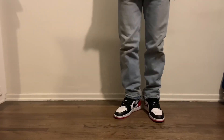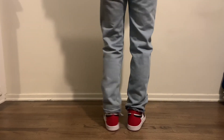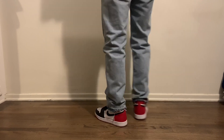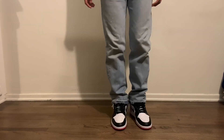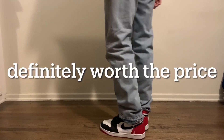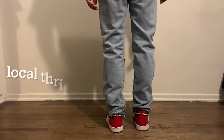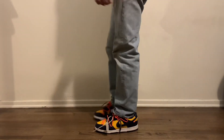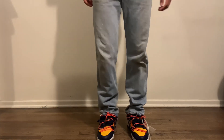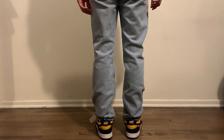First, let's get started with something we all need — basics. Here we have the Levi's 501. For reference, I'm about 5'10", 5'11" and I wear a 32 in the waist and a 30 in length. These are Levi's from the 80s that I picked up for about 40 bucks from the flea market on Fairfax. You might think 40 bucks is a lot for an old pair of jeans, but to me it's worth it because I wear them all the time. You can find these jeans almost anywhere — thrift stores, flea markets, boutiques, yard sales, or your parents.